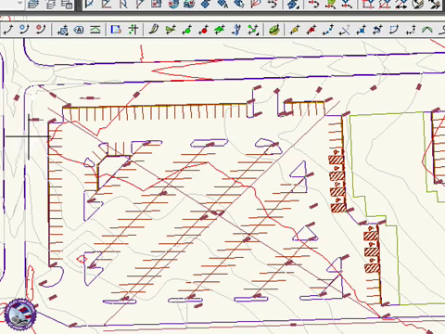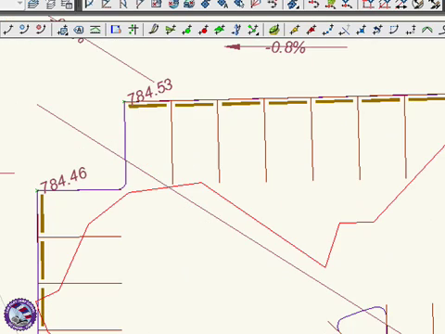Right now we're making a raw one, and we're going to start, and we're just going to pick this location about here, and it says what elevation. So I can manually set the elevation, but once again, I've got the wonderful hit S, and there's my elevation from my existing surface, and that's exactly what I want.